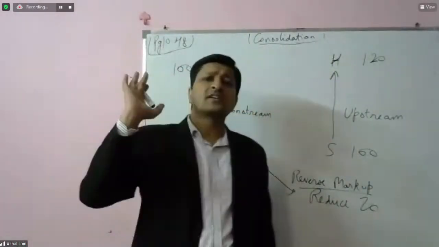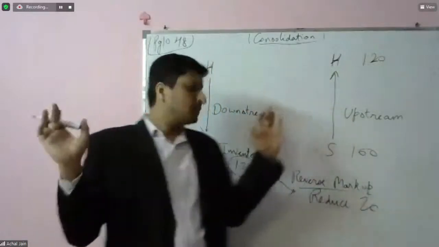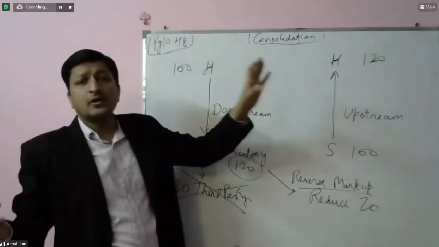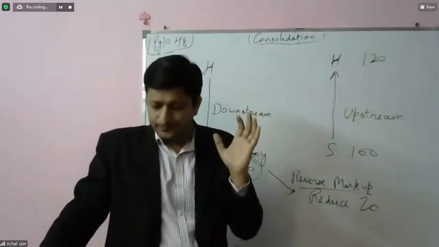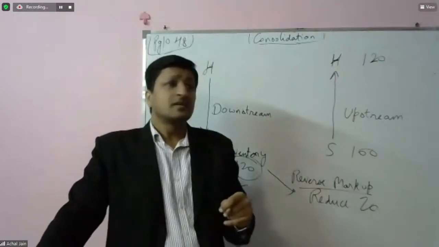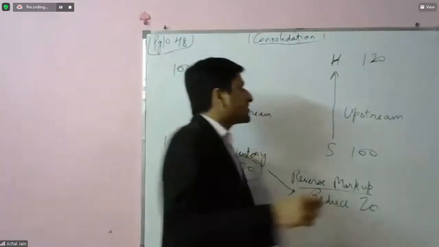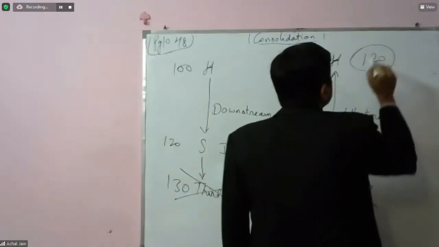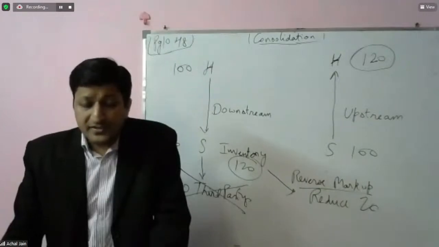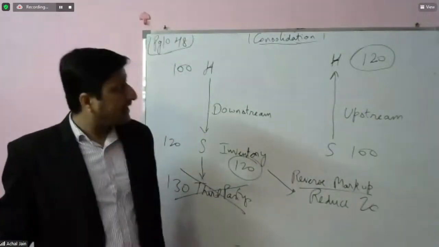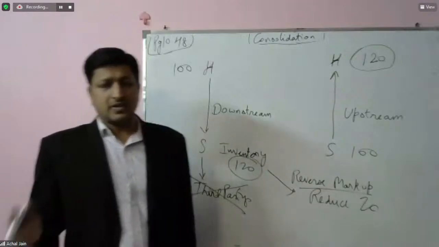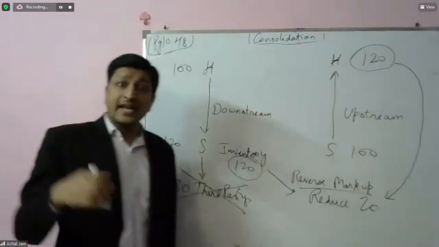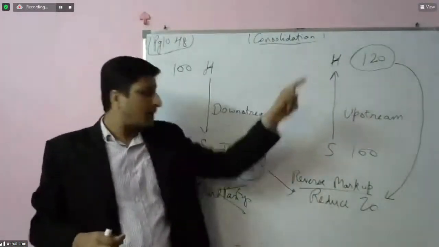If H is not holding this inventory, do we need to make any other adjustment? No. Because this has been sold to a third party, whatever profit was required to be booked by the group is already done. Problem arises when this inventory is held by H. It may be fully held, it may be partly held, it doesn't matter. We need to understand it conceptually. If this inventory is held by H, here again, what would the group need to do? As at the year end, the group will have to reduce the amount of inventory by the amount of markup.